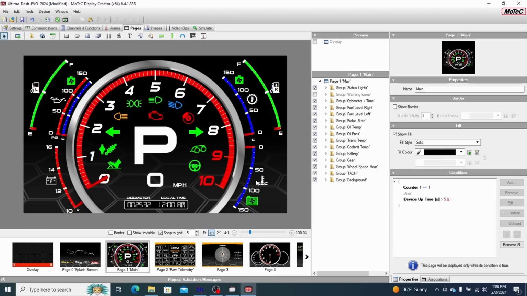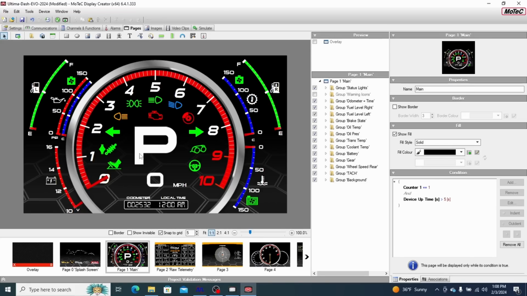In fact, in the lower right here, you can see when my fan turns on, my main cooling fan at the front of the car and the radiator, this icon will light up, as will the transmission cooler fan and the oil cooler fan. As those turn on, these little icons will light up. I kind of took inspiration from the Huracan display. This might look familiar, and I kind of replicated that here. In the center, I've got my gear position sensor, the speed, odometer, local time, all of this.